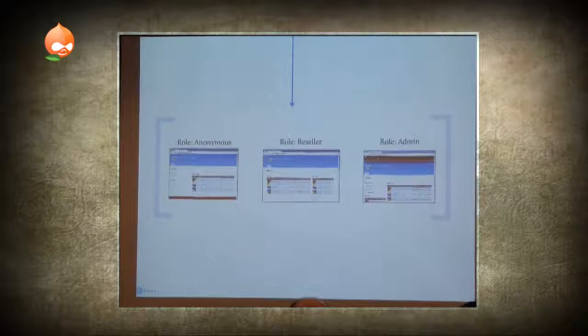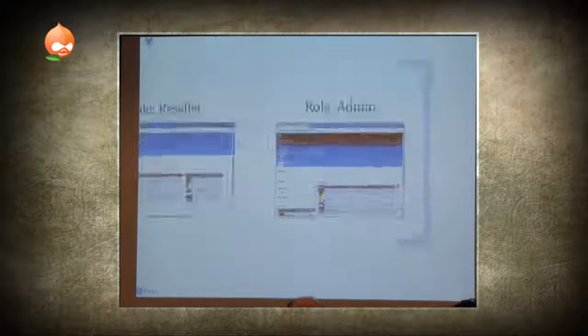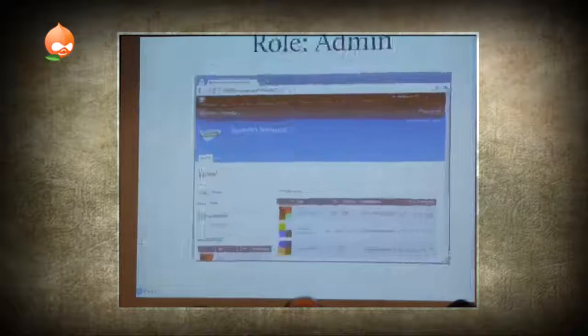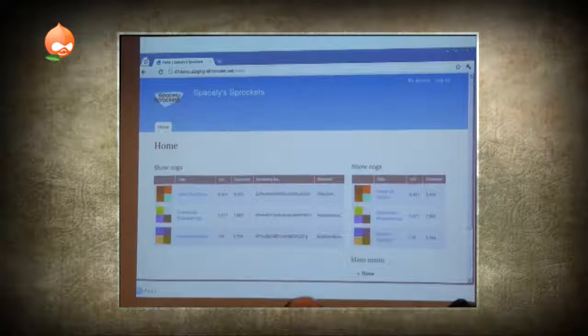So what might that look like? This is the same URL. We'll call this show-cogs maybe. Or maybe let's just make it the front page for purposes of expediency. The admin, they're going to see a layout where there's a big content area on the right, a smaller content area on the left, that anonymous block, or what the anonymous user sees here, and then administrative links there. Oops, wrong direction. The reseller will see a larger layout on the left, smaller layout on the right. I've changed the layout for the exact same page.